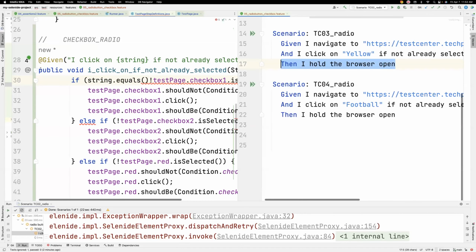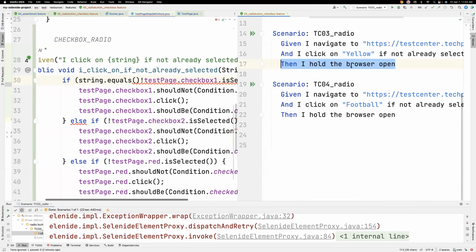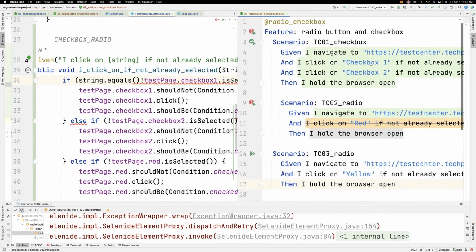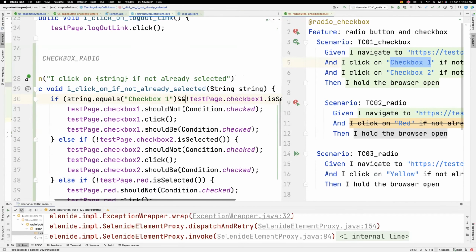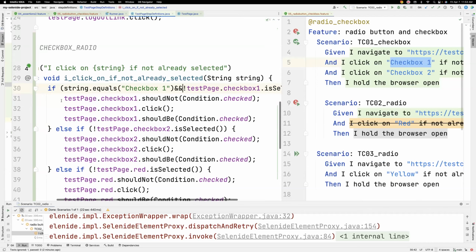If the string that I am passing is checkbox 1, if my string is equal to checkbox 1 and checkbox 1 is not selected, then go in here.